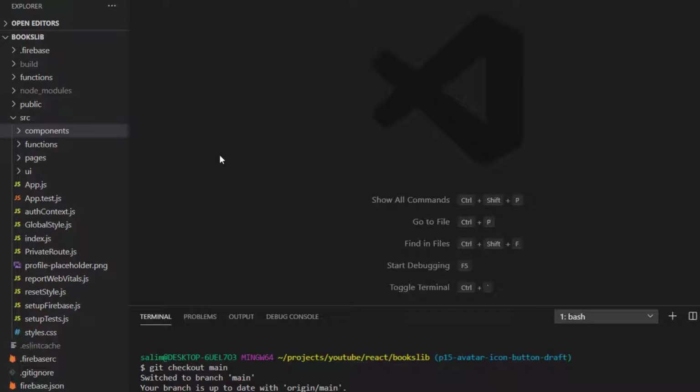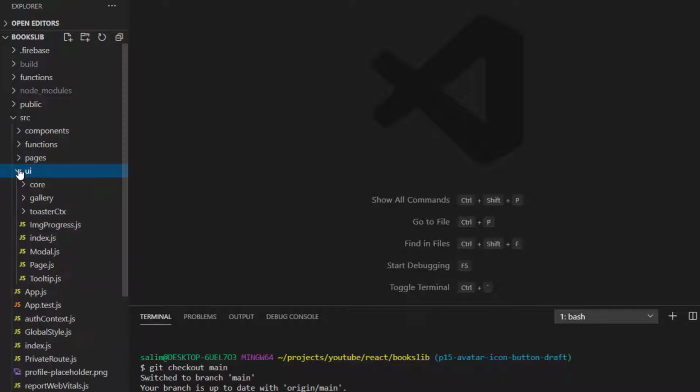So here in my Visual Studio Code, I have the project open. Just before starting, I would like to point out something: I have made some updates to the GitHub for our project. The update consists of folder organizing. So we have changed the folder structure of our application a little bit.